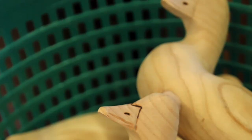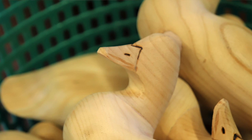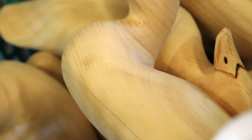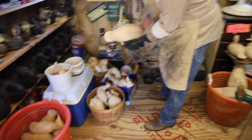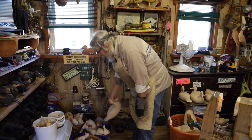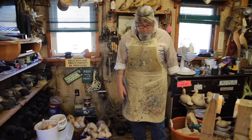These are some of the birds I've been doing for the past week. I've made about 55 pieces since January 10th. All species. I'm doing some ring necks. These are hollowed out. They've been split right here. I'm going to show you how to do that. Ring necks, hooded mergansers, buffle heads.